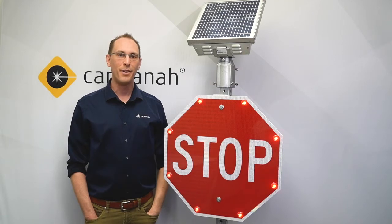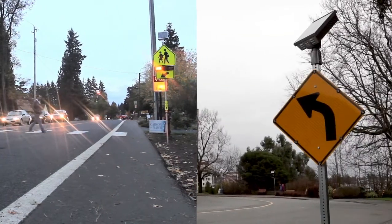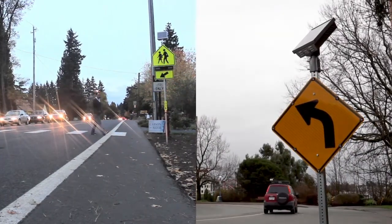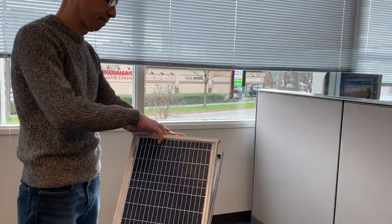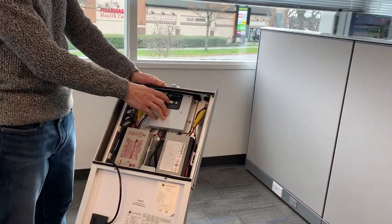Carmena's LED Enhanced Signs are built tough and are very bright. Here's how we do it. We start by using the same quality and high-intensity LEDs that are found in our best-selling RFB Crosswalk product, and they retain their brightness because the sign is powered by a very reliable solar engine sized specifically for your location.